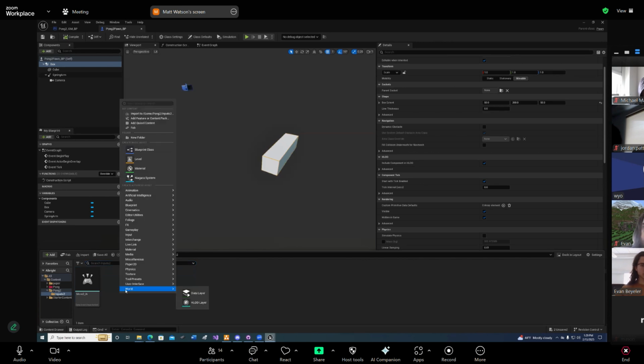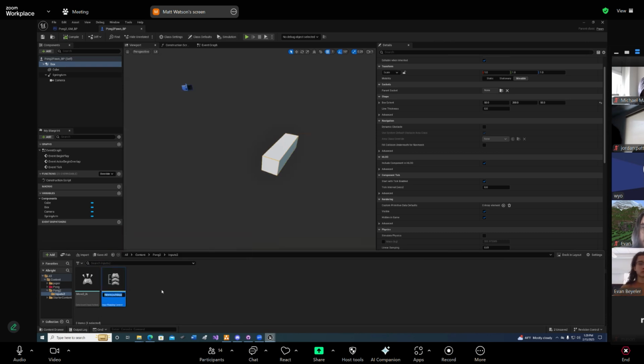And then next, I'm going to get my context. And this is the situation in which I want to use this. So if I was doing something like Grand Theft Auto, I would have an on foot, an in a vehicle, and a menu context, so I could turn on and off what a particular button does based on what I'm doing right now.